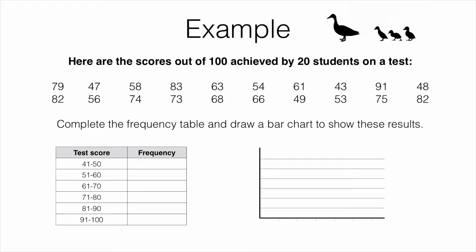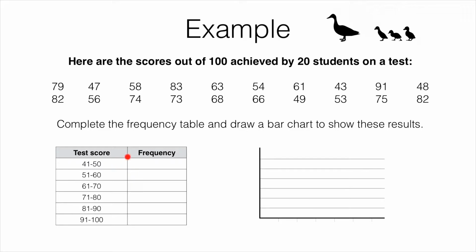Also, what we're going to do is group the scores together into these intervals. If we didn't group the scores, what we would have is a very long axis down here with 0, 1, 2, 3, 4, 5. And lots of those would have no students getting those results. And we would have a few bars which were just one student high because we've got so many different scores here. So grouping them makes the data appear more meaningful when we put it into a chart.